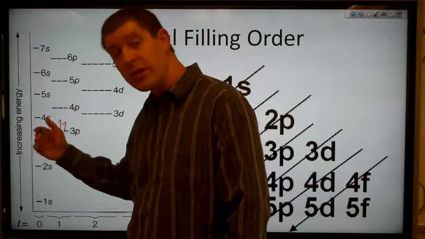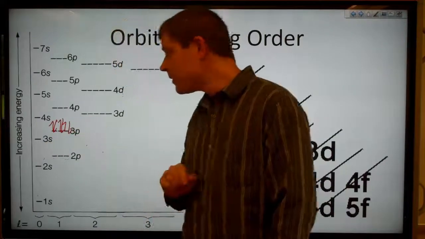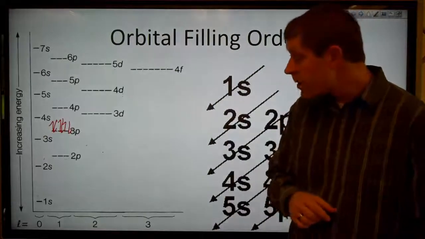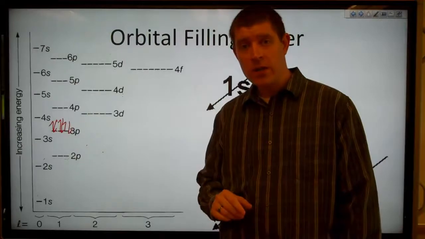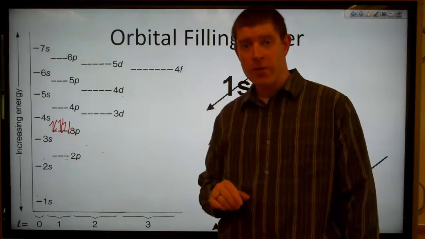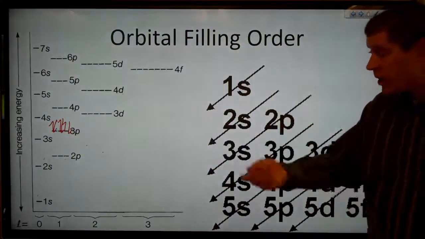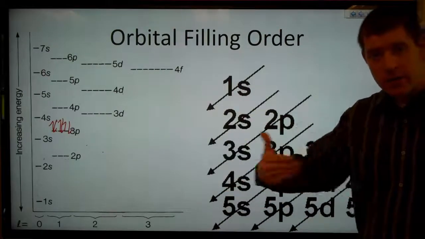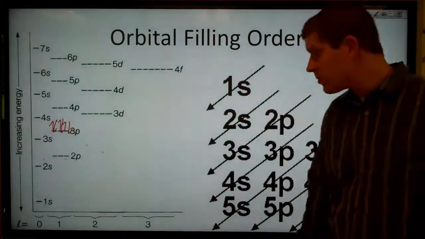And again, by convention, we start at the leftmost within that set. So we go spin down, spin down, spin down. So we can get up to 6 electrons in our 3p. And again, the first 3 get filled into empty orbitals, and then we go back and we start filling in. So until each orbital is half filled, we put it in an empty one. Then when they're all half filled, then we go back to the first one again and start filling in. Again, by convention, spin down, although physically it doesn't matter whether it's spin up or spin down.